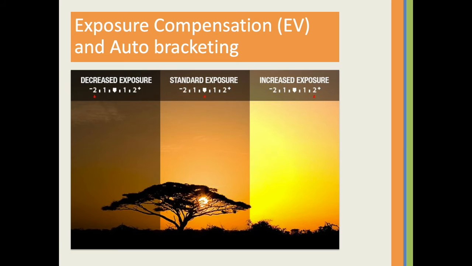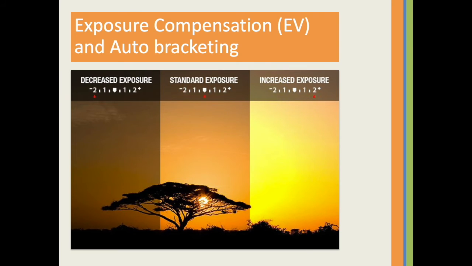So, exposure compensation. When you have a standard exposure and you decide that you don't really like it, you want to overexpose it, or you'd rather have a darker mood and want to underexpose it, how do you do that? Well, exposure compensation allows you to do that, and it's available only in aperture priority and shutter priority modes. And how do you control that? On my Canon 6D, I control it with the quick control dial, and I refer you to your camera manual to know how you do this on your camera.